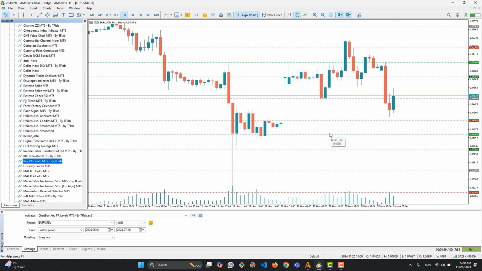You will see the live test of this indicator together on the MetaTrader 5 platform.